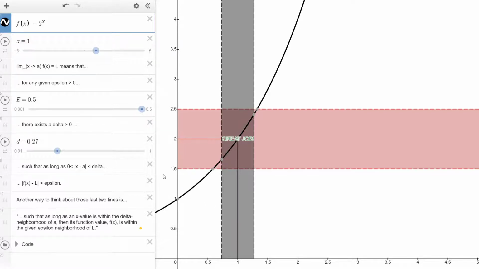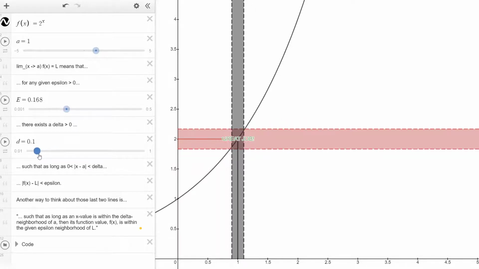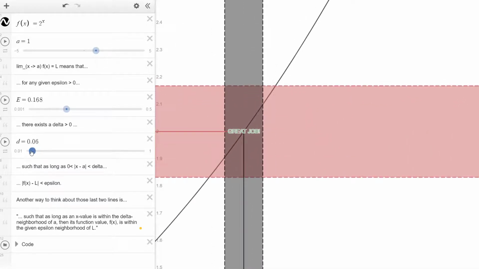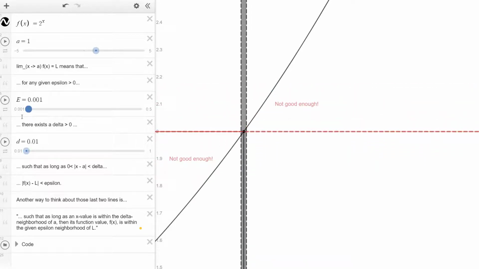Now, something you need to understand, proving that this limit works for epsilon equals 0.5 is not good enough, because then the next person who enters the room is going to say, well, what about an epsilon of 0.168? And now you have to do all your work over again. Oh, let me tighten up that delta neighborhood. Boom. Now somebody might say, well, I know how to beat the game. I'll just make a super small delta neighborhood. Now somebody can't beat me. But trust me, somebody can beat you. They can make a delta small enough to beat your finite delta that you created.